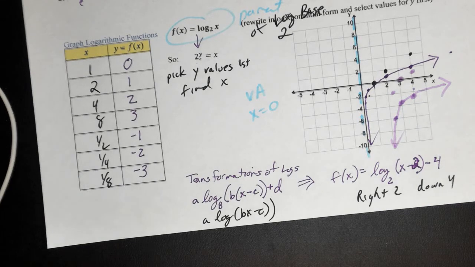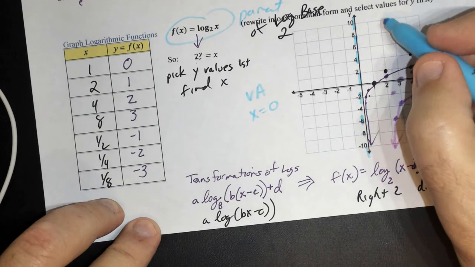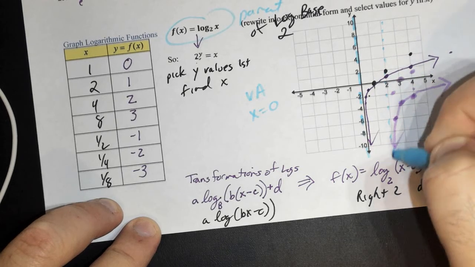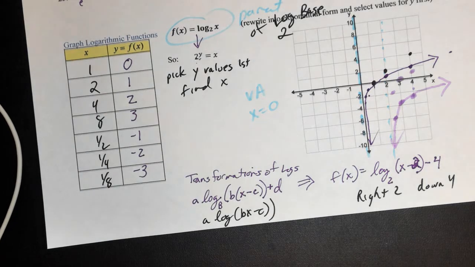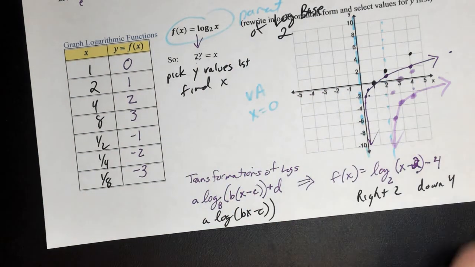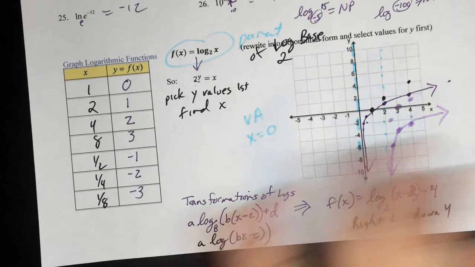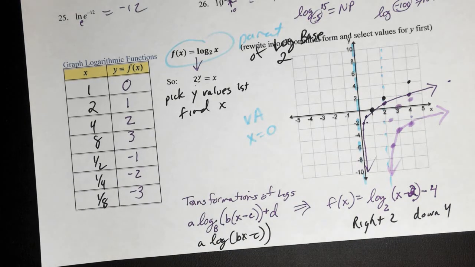And of course the right 2 would move the vertical asymptote horizontally 2 places. Okay, so if you were given a graph, be able to find its transformations pretty quick, and if they give you those, that's basically all you have to do with it. Okay, so the other 2 pages of notes, like I said, are not going to be required for you on your homeworks or your quizzes. These are the main things we need you to be able to take forward to the logarithms as we go into the properties of logs on the next couple of units.